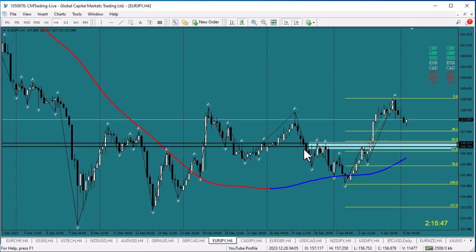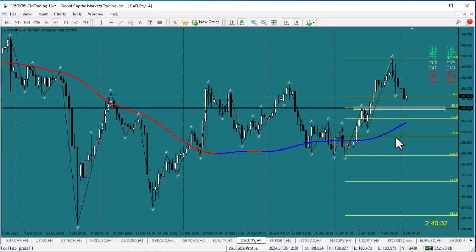Very nice, almost like a double bottom, head and shoulders kind of scenario. A little bit sideways the market, but trend brand new. So if it gets back there to this trade zone here between the 50 and the 61% levels, I'll then get interested in some longs. On the CAD yen, if you look at the CAD, they're much stronger than the yen. Another opportunity to get short yen if I go long here.